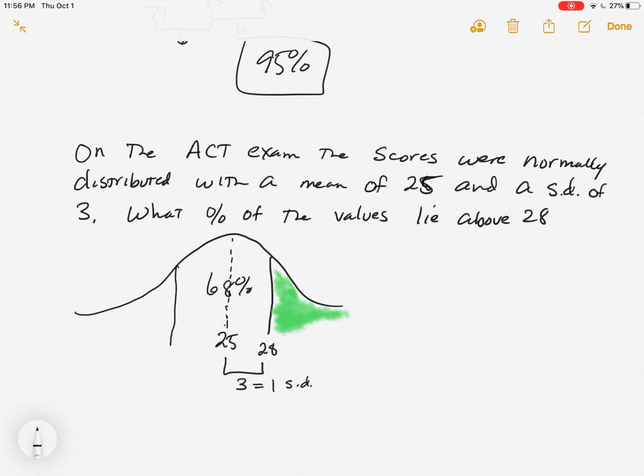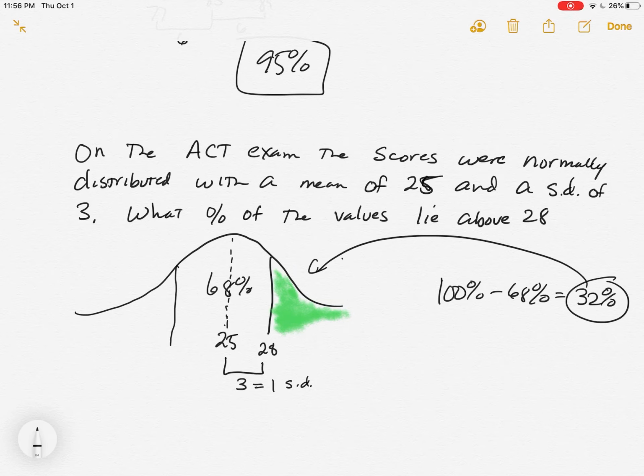So what is this up here? So we saw this before, but 100% minus 68% would be 32%. Now, where's the 32%? The 32% is here and down here. It's in those two tails combined. So half of it's in the upper tail. So this is 16%, and we're answering 16% coming through. They wouldn't arbitrarily pick a number. So they're going to either pick 28 or 31.